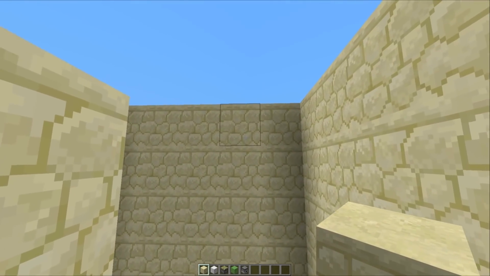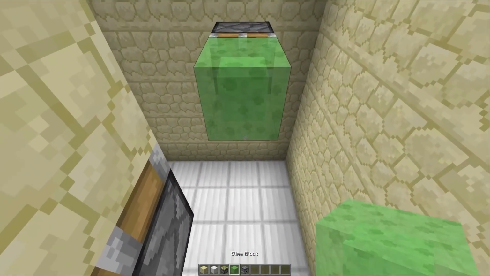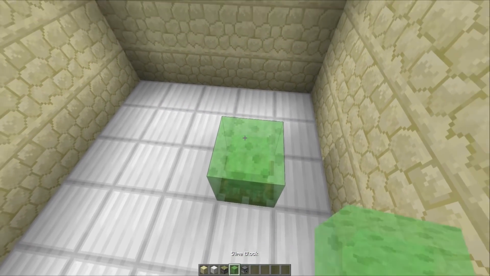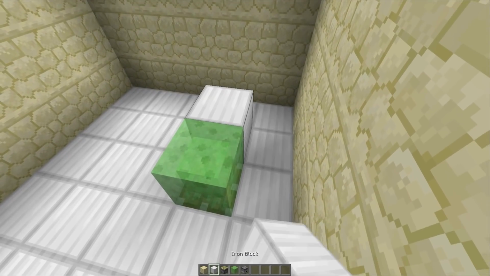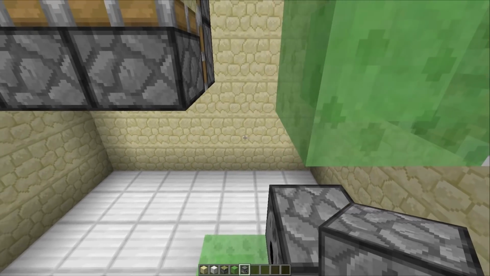Then you want to head over to this corner, go 2 blocks down, place a sticky piston there with a slime block on its face, and then you want to head over to this block, take it out, place a sticky piston here with another slime block on its face, and then you want to place a block up behind it, a dispenser facing across, and of course that is where your TNT is going to be fired from.